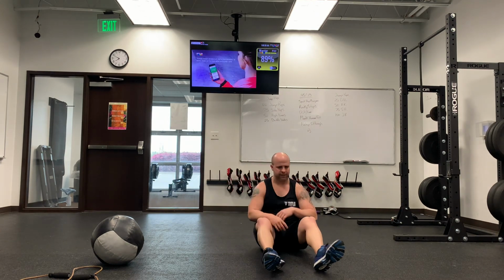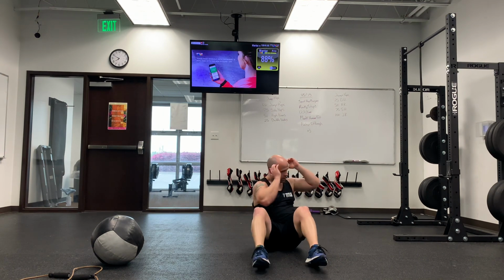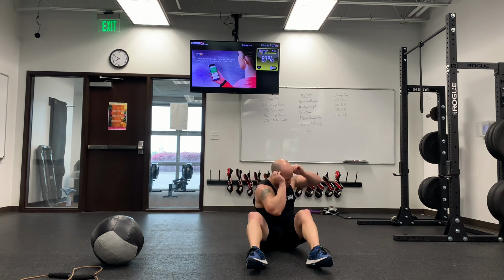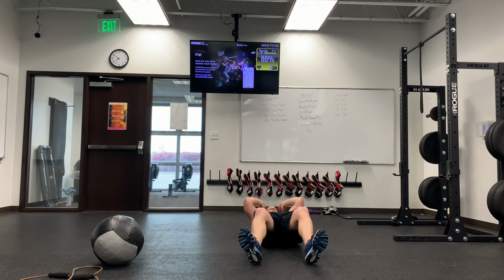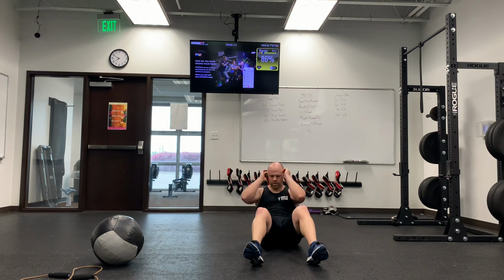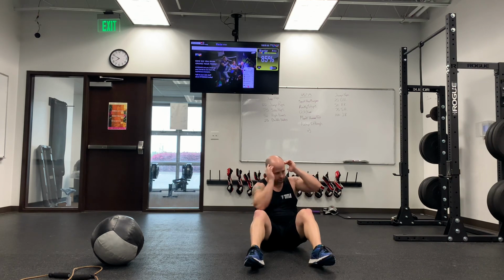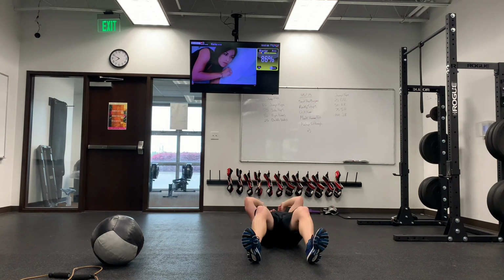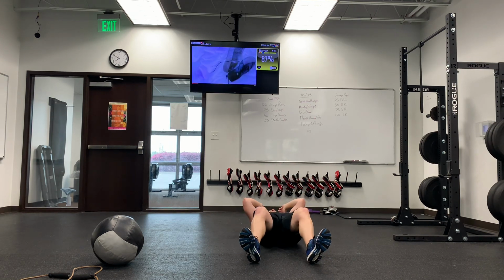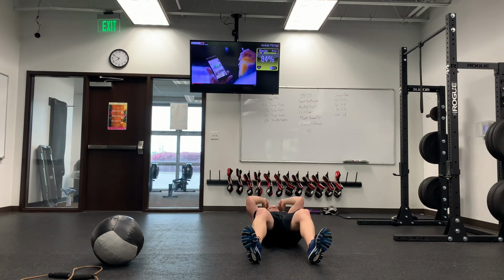All right, rock your sit-ups. Here we go. Make sure you don't use your arms as momentum. We don't want to thrust the arms up. We want to use the core to roll up. Okay? 15 seconds.